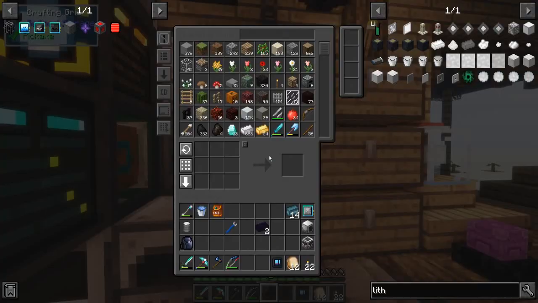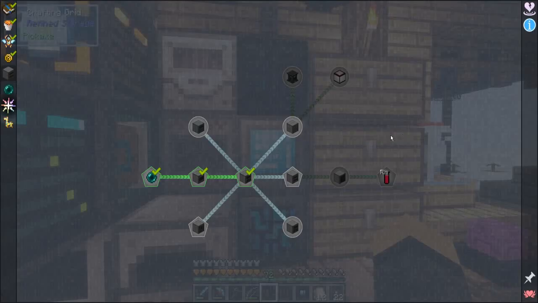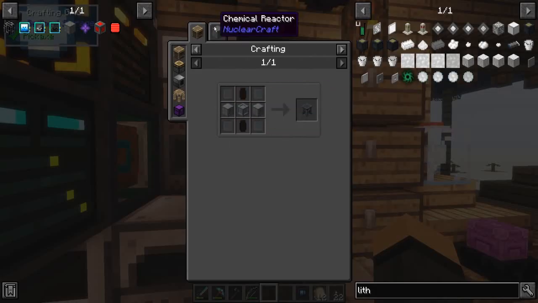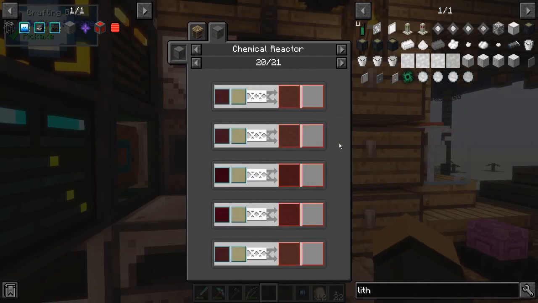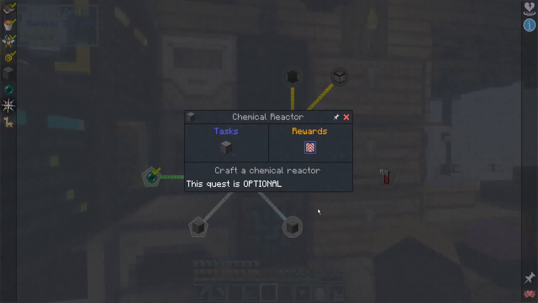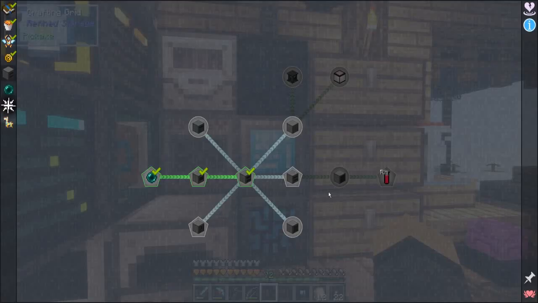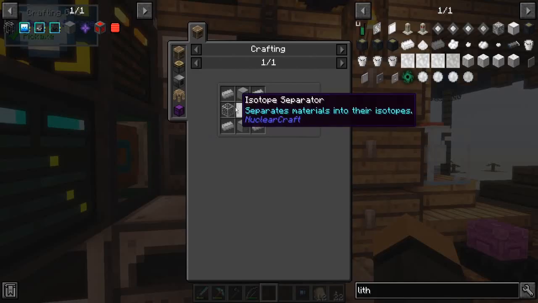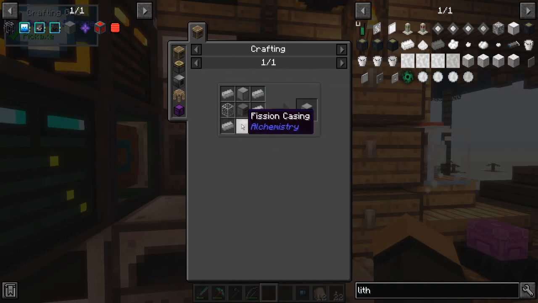Of alloys. What was I making anyway? Oh, the chem reactor, that's right. This quest is optional. Alright, well, chem reactors, though. I mean, they can make pretty much... If you want to get into more NuclearCraft, it is very required. Isotope separator goes to fission multi-block. Why? Oh, because the isotope separator is actually part of the fission multi-block.